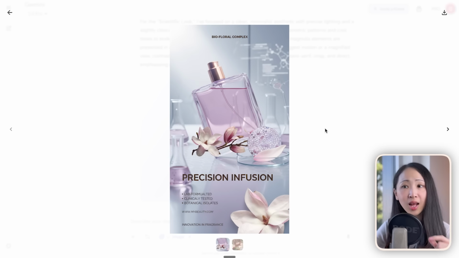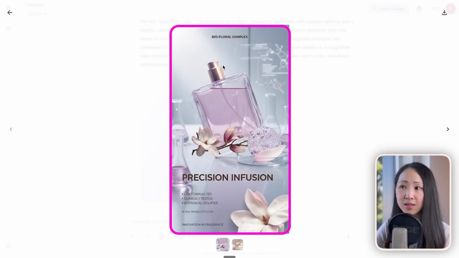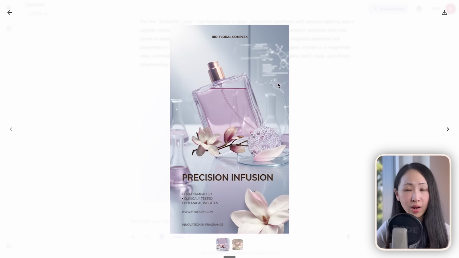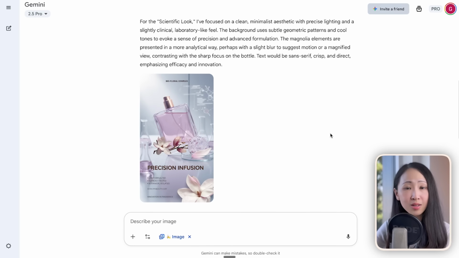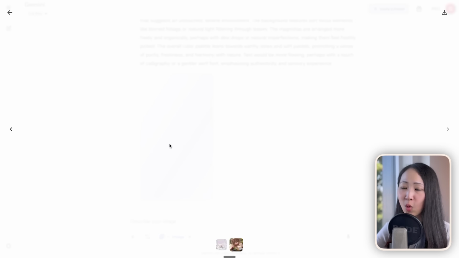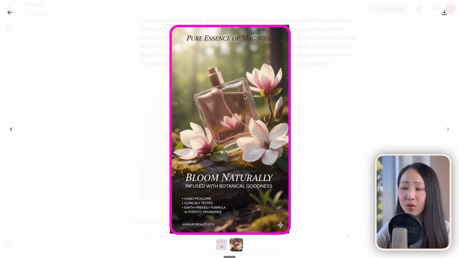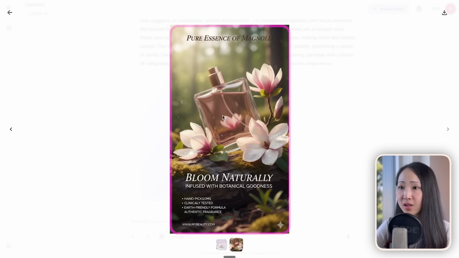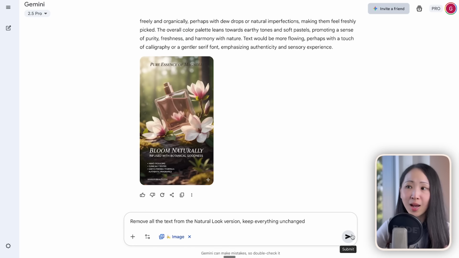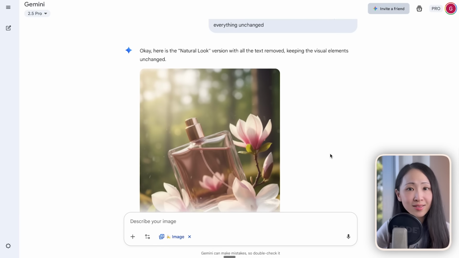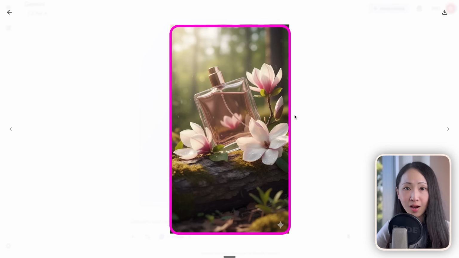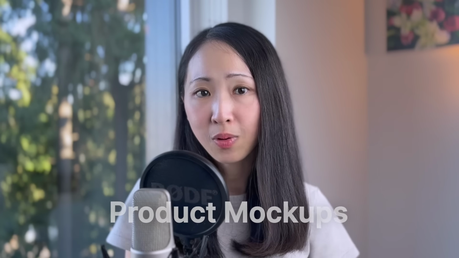So this way, you're not giving it explicit instructions, but really maximizing the power of Gemini to give you some new ideas. And I really like these two A/B testing variations. So you can see Nano Banana retain the core elements, the product outlook, the flower elements, and even the website URL, but come up with a completely different vibes. And I really like the second one. The natural look is well done with a clear product focus, and just like a ready-to-use commercial ad. And we can further ask it to remove the text, so we can further edit this on other tools to craft the final ad.